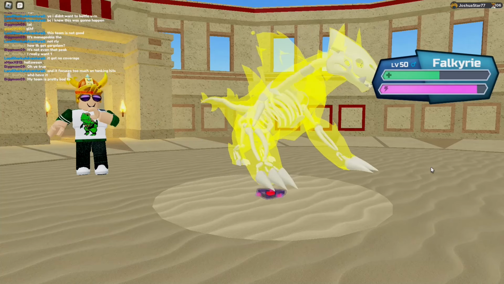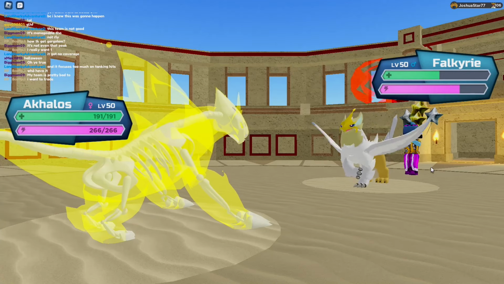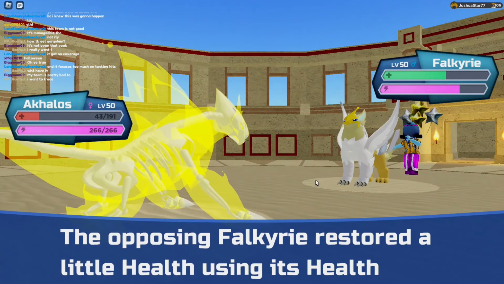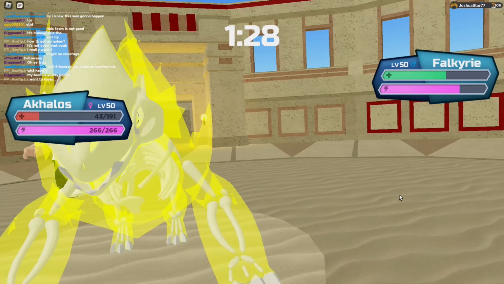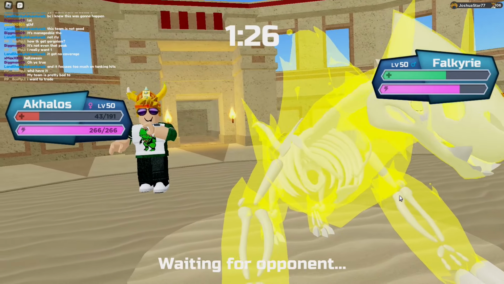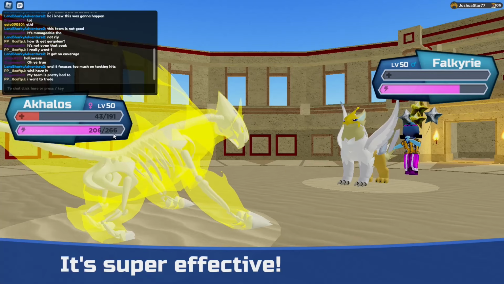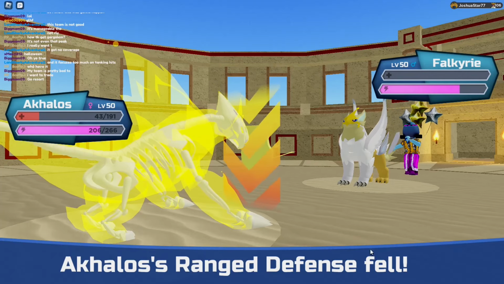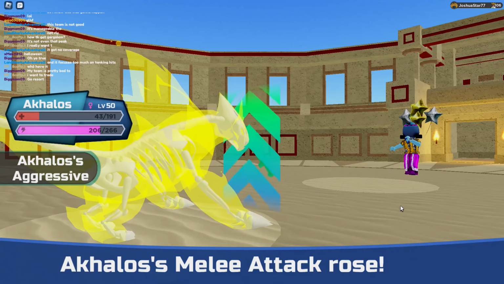Please don't attack this turn. And as expected, he attacks this turn. Although, I think I might be able to live one Metal Blast. I do. And I have Rogue Assault. I'm just going to click it. Please be enough to KO the Falkyrie. Please be enough. Thank you, Akloss. Thank you. We got out of the Falkyrie relatively unscathed, which is good.